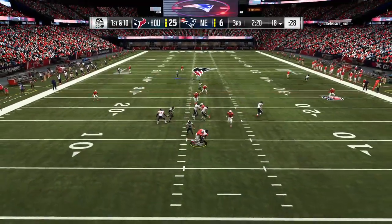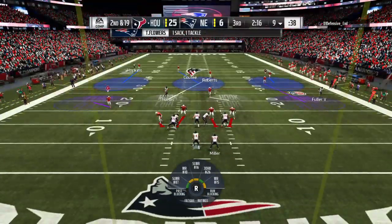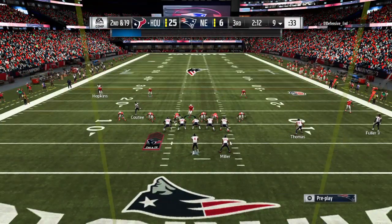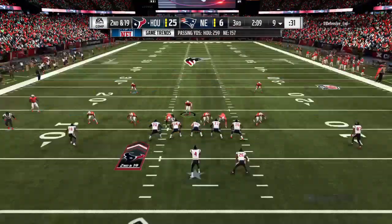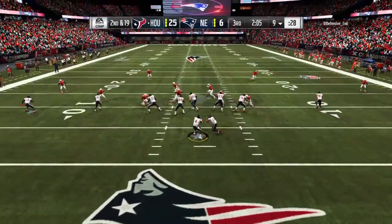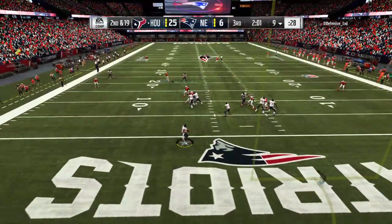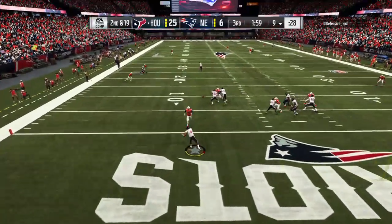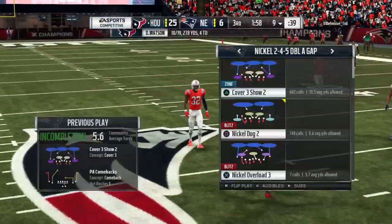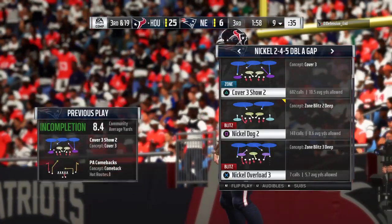They go play action here on 1st down. In trouble here, and down he goes. Back at the 8-yard line. Well, they go play fake. The problem is nobody was faked out. And when no one's faked out, what's the end result? Quarterback gets hit. Play action from Miller. Now Watson. And this one is incomplete. Demaryius Thomas, the intended receiver. And now it's 3rd down.